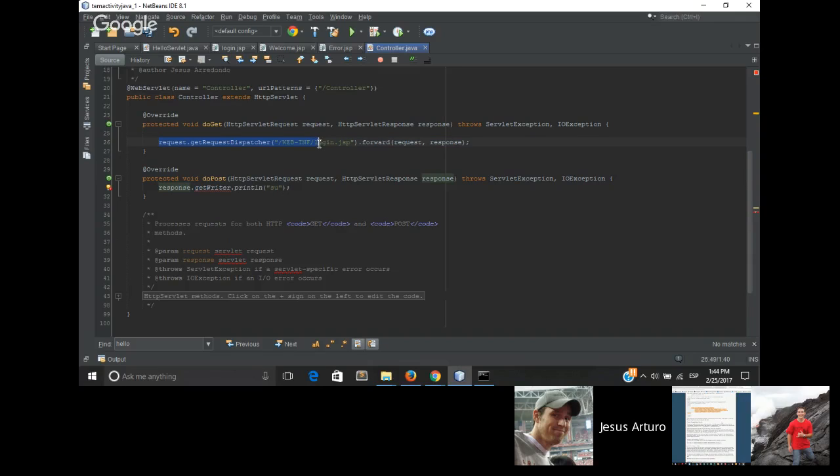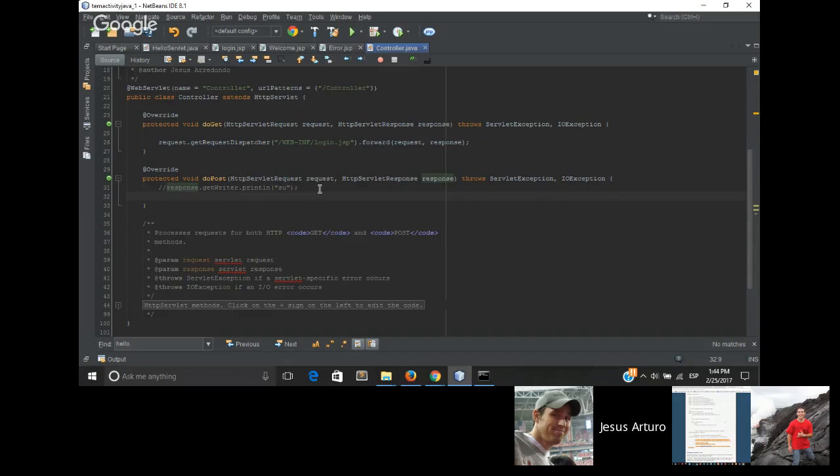Yeah, except instead of a get request dispatcher, we're gonna do a get parameter. Oh, okay, request.getParameter down here. Correct. I'll comment that out still, just in case. Yeah, I think that was only to test it, that getWriter println.